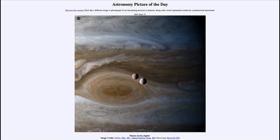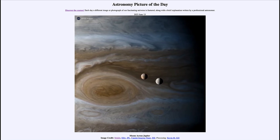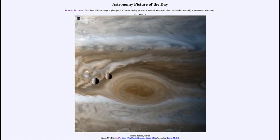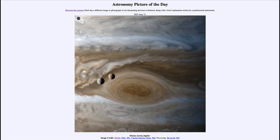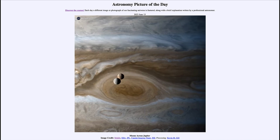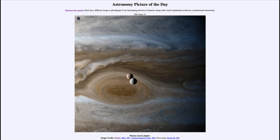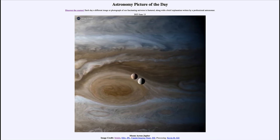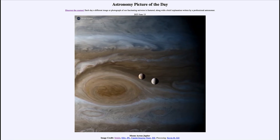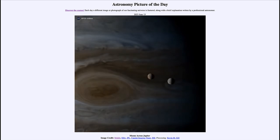As we watch, it appears that Europa is overtaking Io, but that's actually not the case. Because of the way the Cassini spacecraft was moving, the camera location was changing and gives the appearance that Europa is passing Io — even though Io is actually in a much closer orbit and moving much faster. In reality Io is moving faster, but because the spacecraft was also moving at high speed, the camera position continually changed, making it appear that Europa is moving slower.